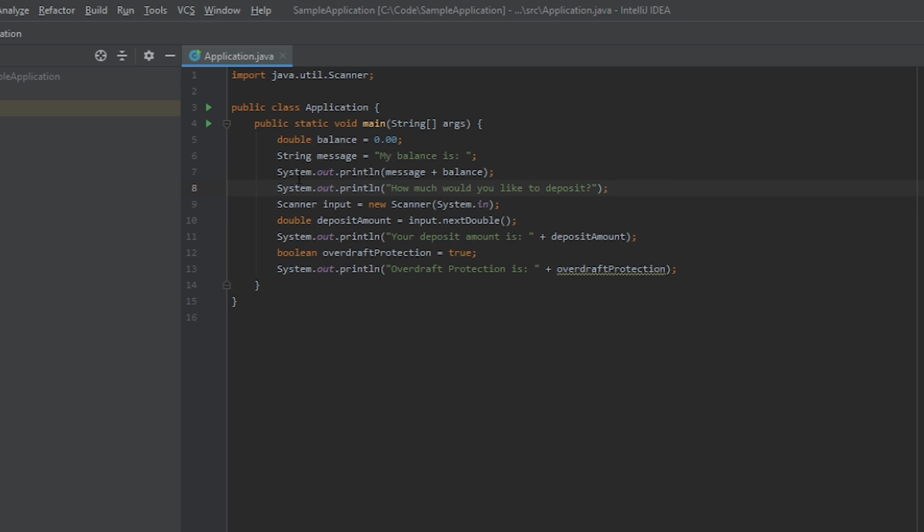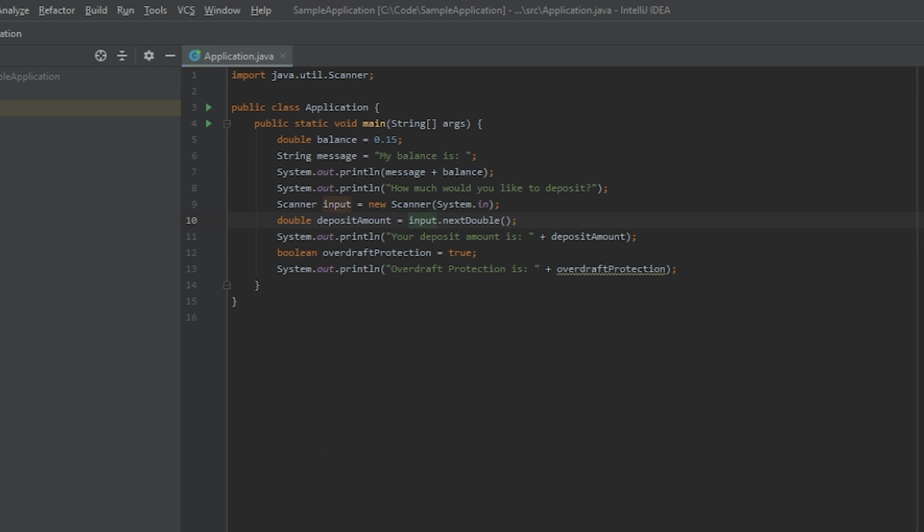And now you'll see that it printed out my balance is 0.0. This is just because we didn't store any other values here. In fact, let's go ahead and stop it just for the example. We'll put an actual value here. We'll just say 15 cents, just so that it's not rounding it down so you can see a full example. Run it again. So now you see the balance is 15 cents.